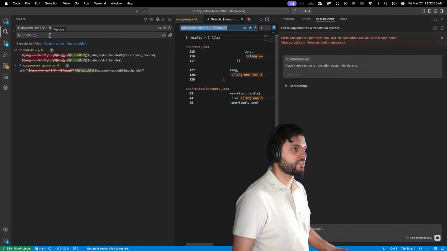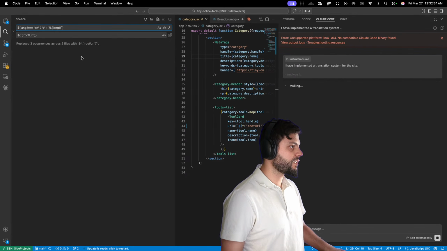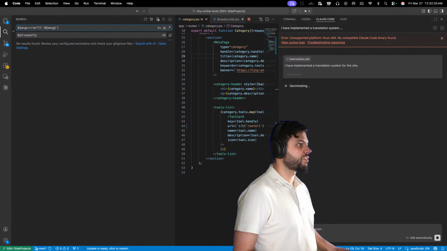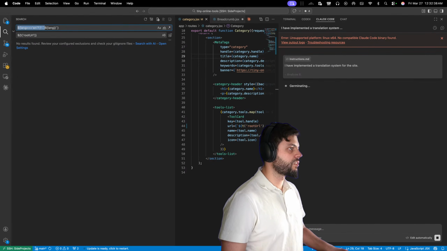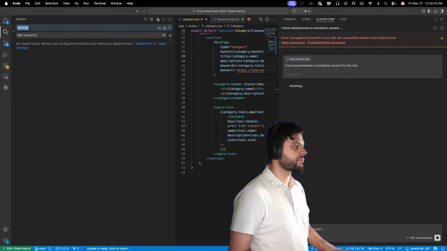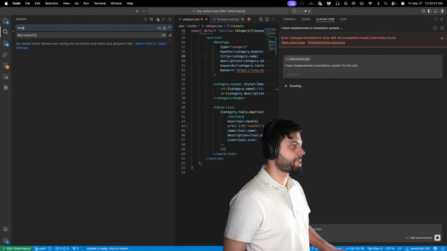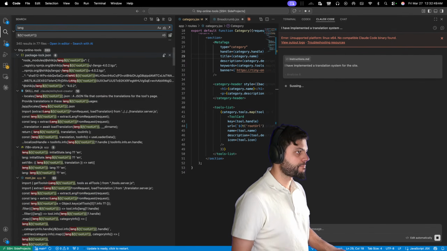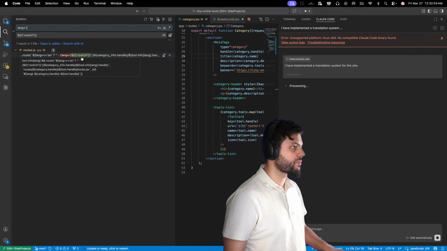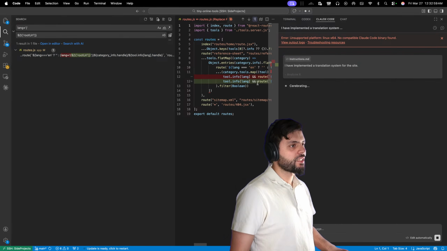All right, to replace in bulk like this. And then I'm gonna try maybe without the spaces. So you see here we have another version. Yeah, this is okay.